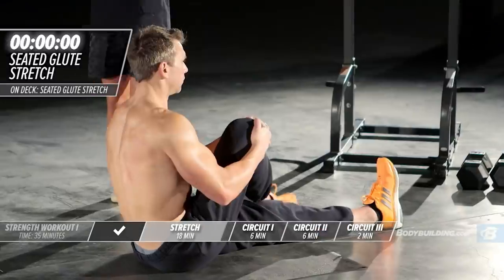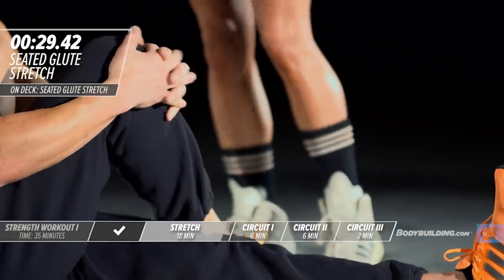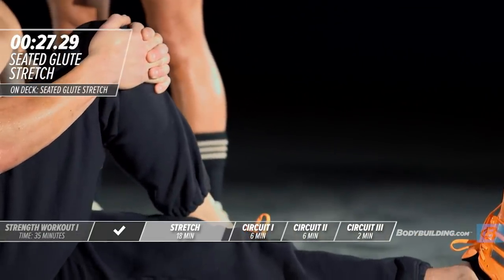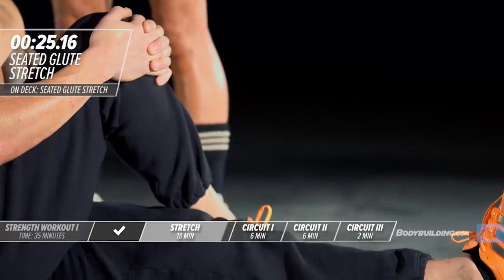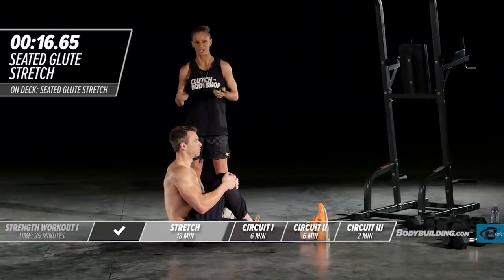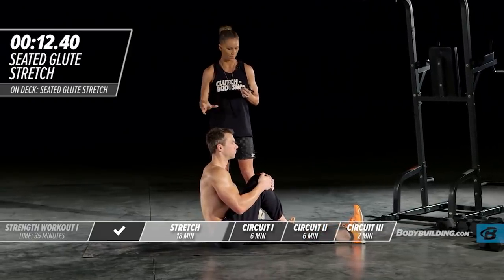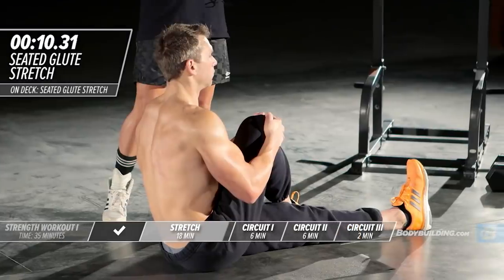Good, relax. We'll go one more time on that side. You know, sometimes I see people at the gym and they're doing stretching, but they're not really doing anything. You should be slightly uncomfortable while you're going through these stretches. You should feel tension in the muscle. That's a good thing because it's that tension that's then gonna get that muscle to relax and lengthen out. Good, 10 seconds left.